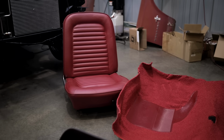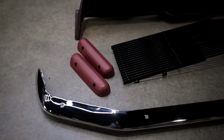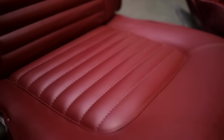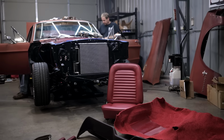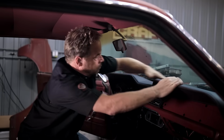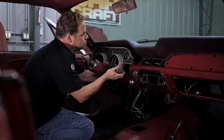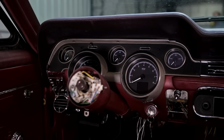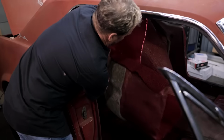Like Kevin said, our new dash came from Scott Drake, but we got a few other parts as well. Got new seats, a fitted carpet kit, a new grille and front bumper. These pieces are going to look great when we get them on the car. Our new dash and instrument cluster installed easily and fits perfectly. Now, John and I will fit the new carpet kit and seats into our Mustang.